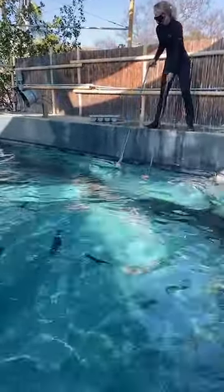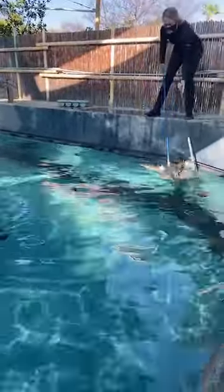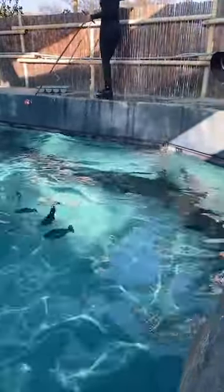You know, feeding an animal in the same place every day can be kind of mundane. So we like to mix it up. We'll change the station sometimes and feed them on the other side, and that kind of stimulates them to think a little bit, move around, follow that target, and look for that food.